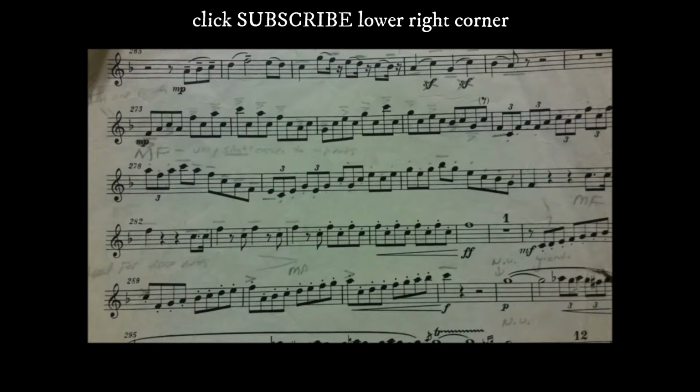I'm starting at, it looks like measure 273. It's the second line down, right near the end of this first movement.